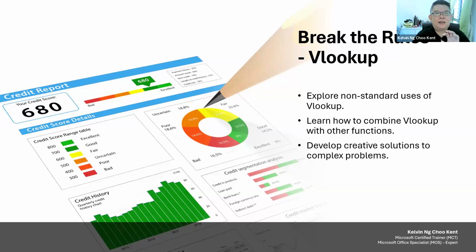Whether you are still using VLOOKUP, or other commonly used functions like INDEX and MATCH, or if you want to use something like XLOOKUP, I see most of you have at least 2019, 2021, or 365, so I think XLOOKUP will be covered. If you cannot write it, that means the version you have does not support it. Anyway, we'll still talk about that. We're going to talk about some complex solutions for the source of data.